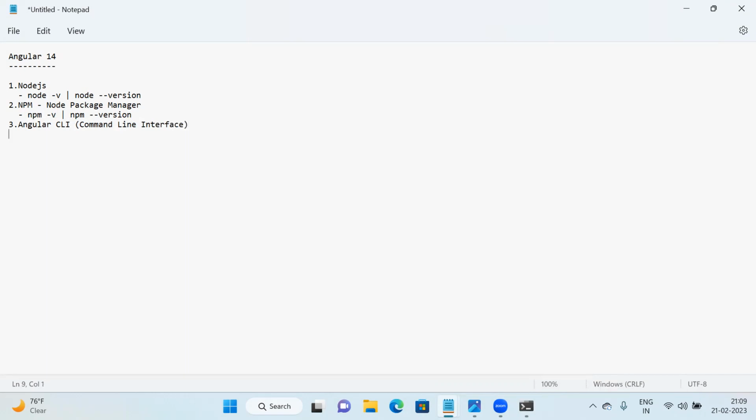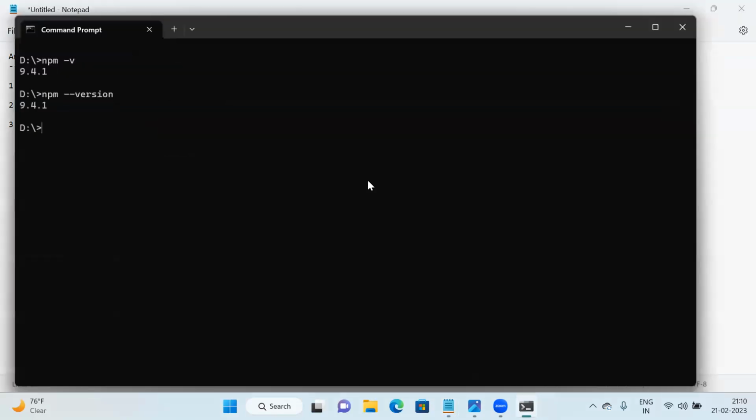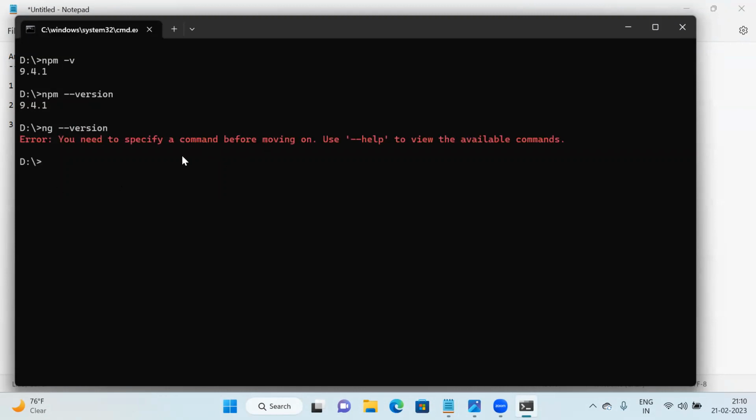Before Angular 14, we used to write ng version like this, and we would get the Angular CLI version. But from Angular 14, you don't need to specify this. If I write ng version, see what message I am going to get. You can see here.